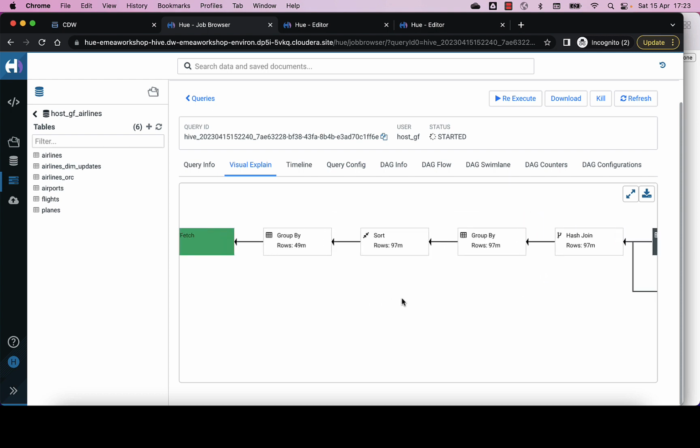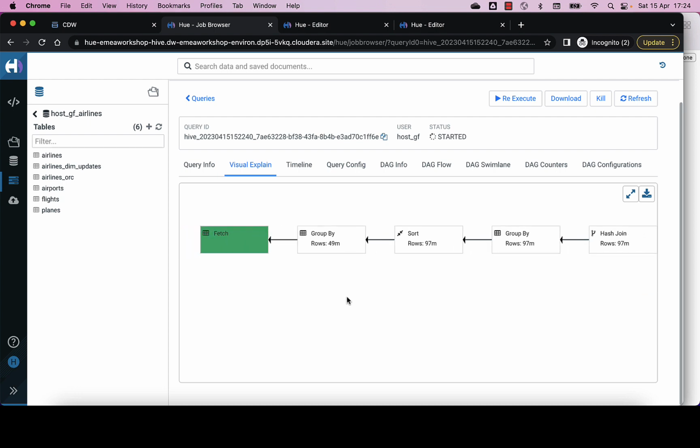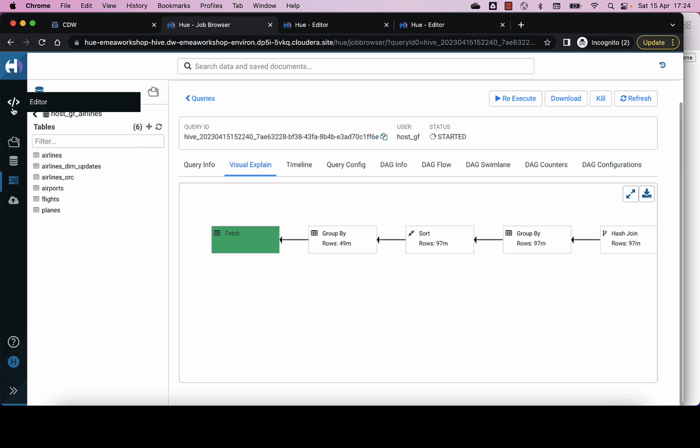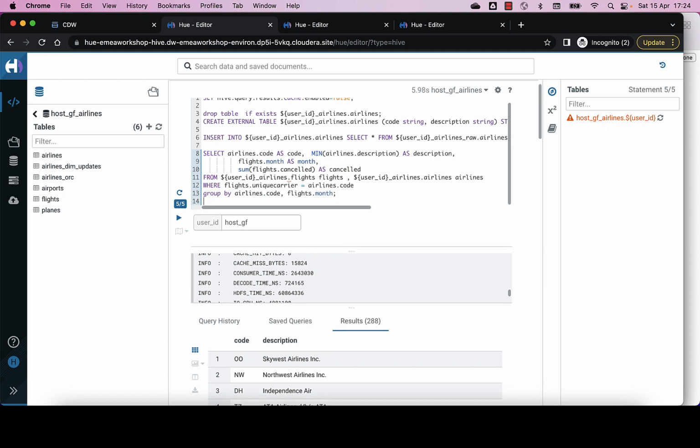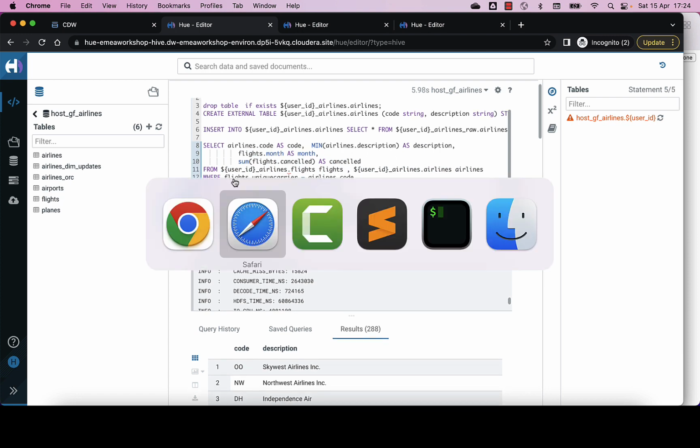So quite a bunch of data, and to improve the performance of such kind of analytical queries, we can use a materialized view.